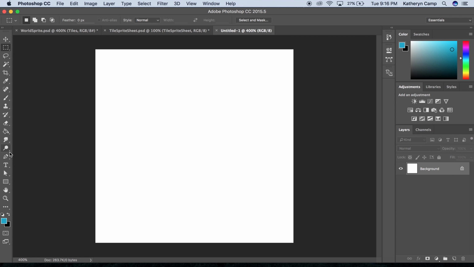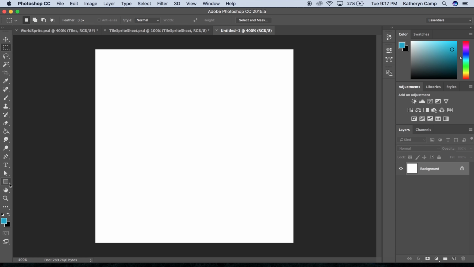So the thing that we have to remember about making tiles is that they have to be repeatable. So anything we do, we have to be able to either repeat going this way or both. So I cannot just make a tile that is non-repeatable, meaning I can't have an object on one side that hangs off that doesn't appear on the other side. And I'll walk you through how to make a basic floor tile or world floor tile.